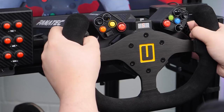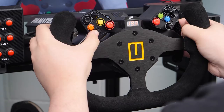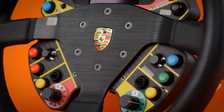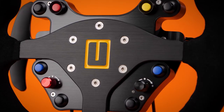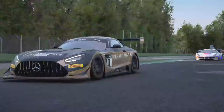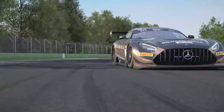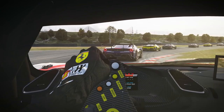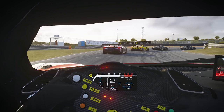Next up is buttons, switches and encoders. Generally speaking, the more you spend on a wheel, the better these feel and, in theory, the more reliable they are. But since we're not in a real race car, it's not really all that critical. For me, the button layout and variety is the main differentiator between all of the wheels here. For modern GT cars, having access to half a dozen push buttons and a couple of switches, as well as a pair of encoders, is really where it's at for controlling things like pit limiter, radio, lights, brake bias, traction control and ABS. Some of the more ecosystem-specific wheels also include things like D-pads or microjoysticks, which can be really helpful when navigating things like pit menus or the black box in iRacing. If you've been sim racing for a little while, you should probably have a good idea about what you're looking for here - and if you haven't, then you should probably wait before you buy your next wheel.